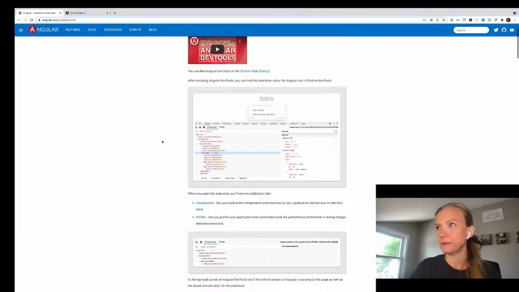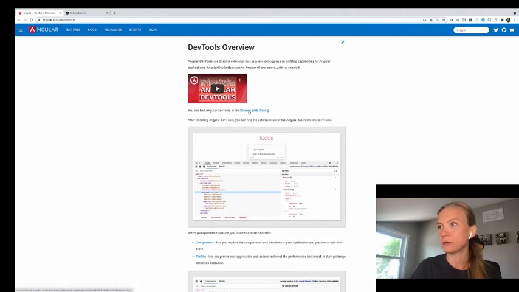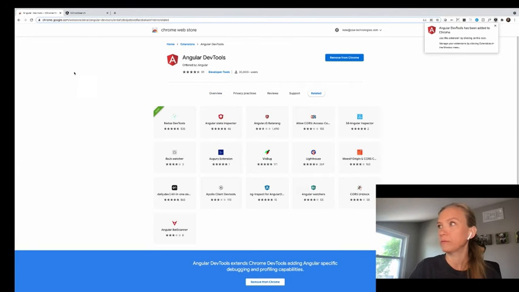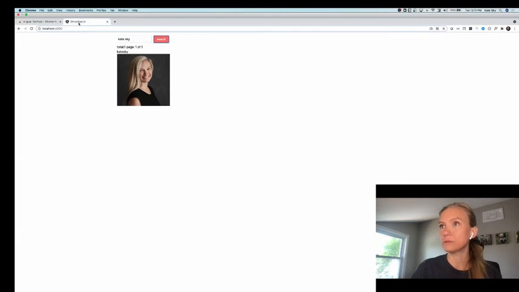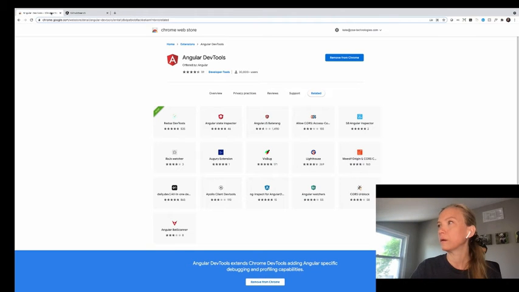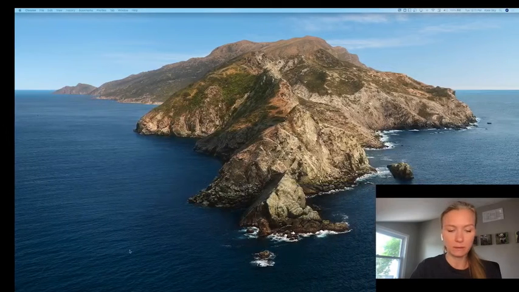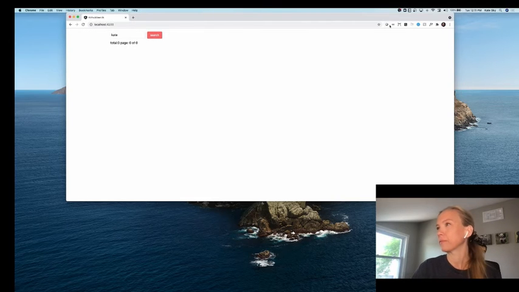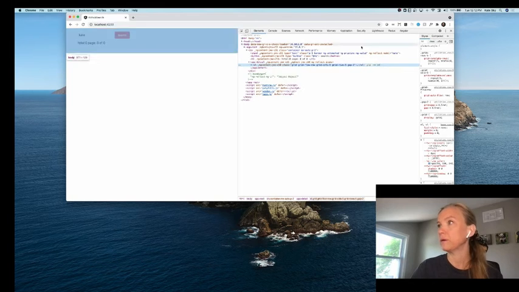All right, so what we can do now is install this DevTools extension and we'll just play with it. Okay, an extension. Hopefully it works. And now we have this little icon here. It will be live when we switch over here, and we might have to reload. Where is this thing? What does it look like? Okay, I'm gonna close this and open this again. Localhost. Okay, there we go.